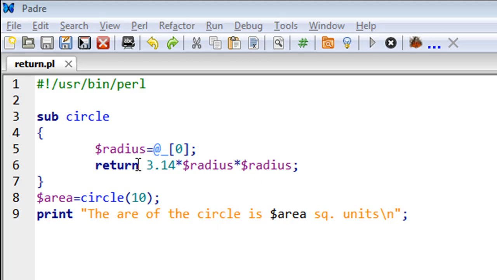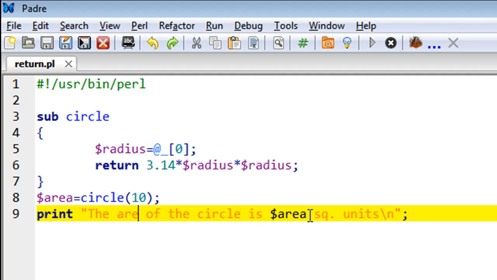So that's the argument which we are passing to the subroutine, and the return statement is going to throw the output to this statement. So on line number 8 when we are calling the subroutine, the output is going to be stored in the variable area, and then on line number 9 I have a print statement which is first going to display the text.